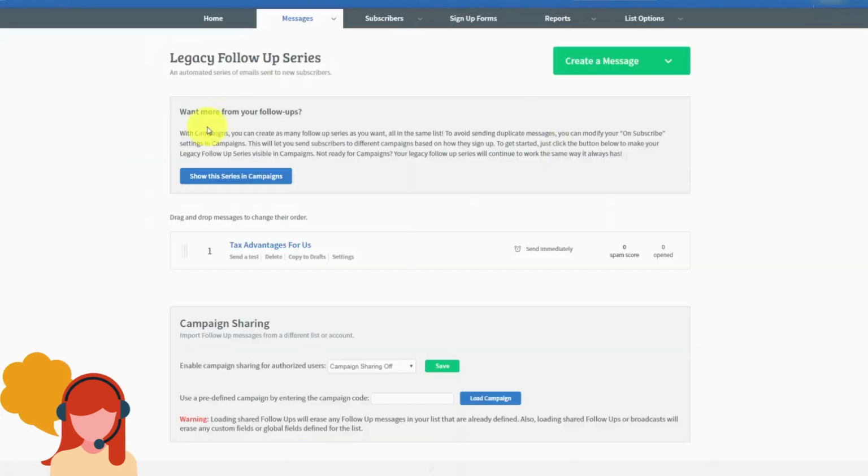Now AWeber is actually going to place you inside of the follow-up area. And you'll notice then that you can now place your messages in order according to how your customer is going to actually see them, and these messages are going to be sent automatically. Now each of the autoresponder messages are going to have settings. So for example, let's say that we create a second and third message, and we're going to do that quickly, and then we're going to take a look at how we customize the settings.